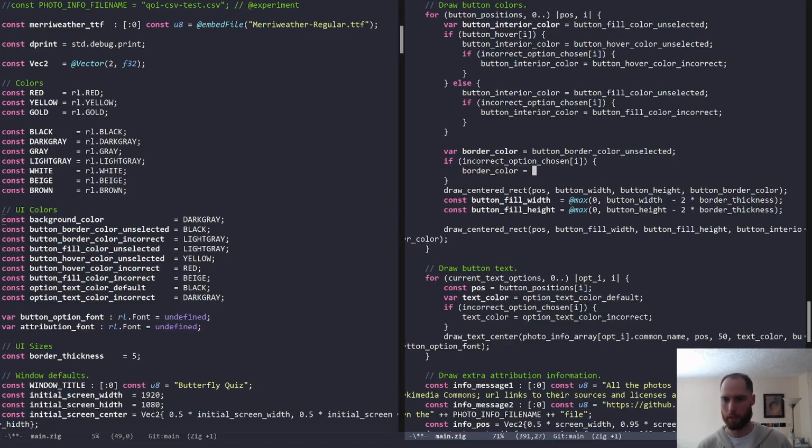The border color will now be the button border color incorrect.